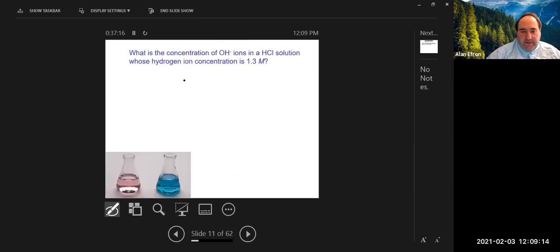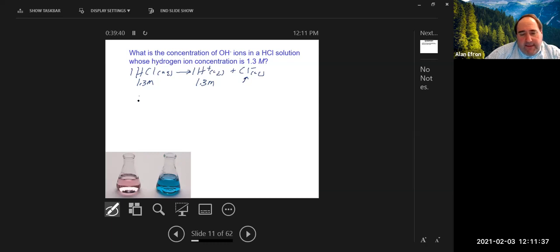So why don't we try one to make sure everybody's calculator is working. Take a second here. What is the OH minus if we have a 1.3 HCl concentration? Also determine, is it acidic, basic, or neutral? Take a second and see what you come up with. HCl gives H plus and Cl minus. If the concentration is 1.3 molar, it is a 1-to-1 relationship, so the H plus concentration is also 1.3 molar. So would the Cl minus, but that's not really important here.